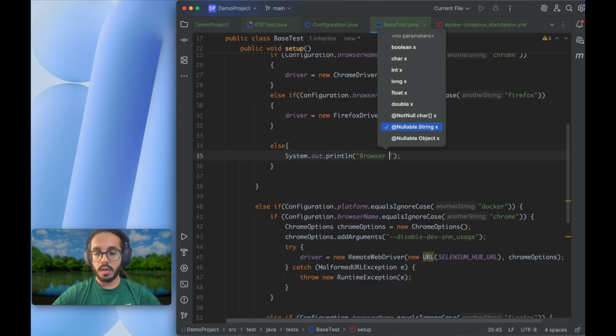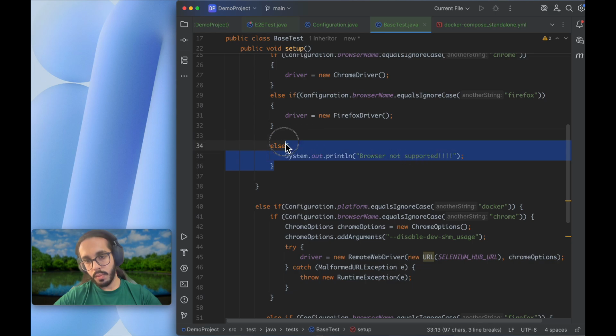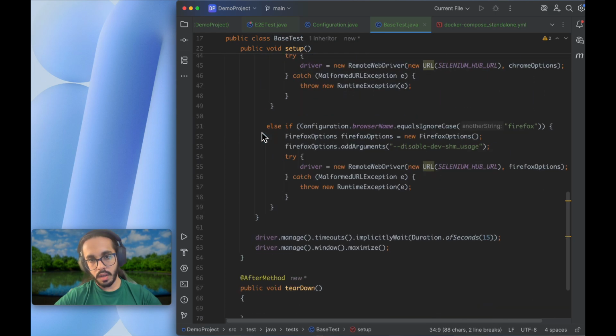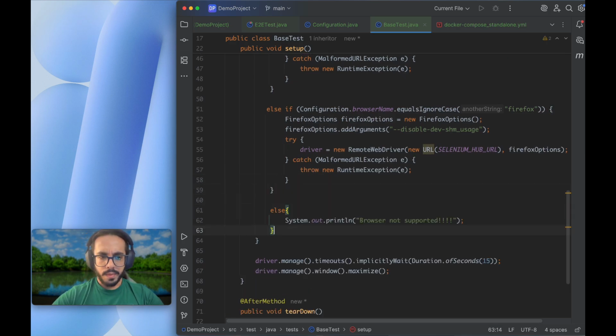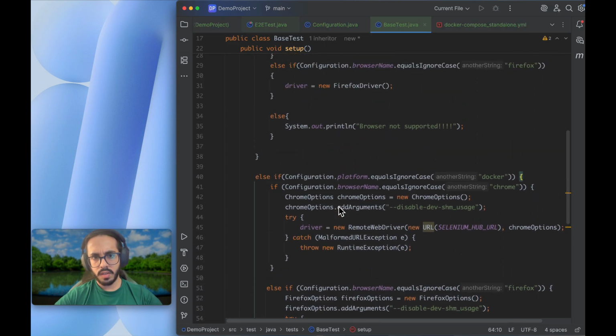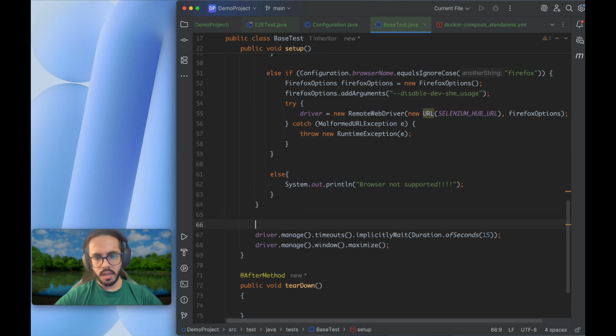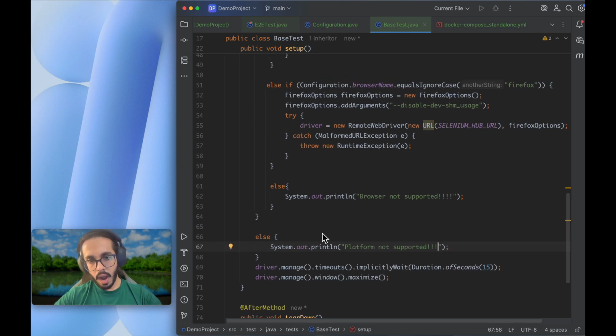Browser not supported. Let's copy this entirely. Similarly, we'll go ahead. Okay, so this is done, and then we have this else if condition, and within the else if as well, we can add another else condition, and we can do System.out.println platform not supported. Okay, so this is the code that I added.